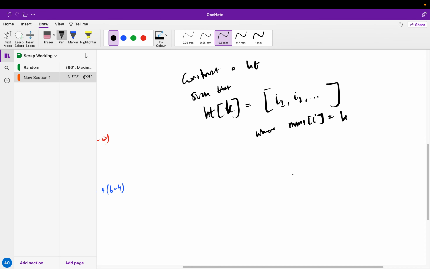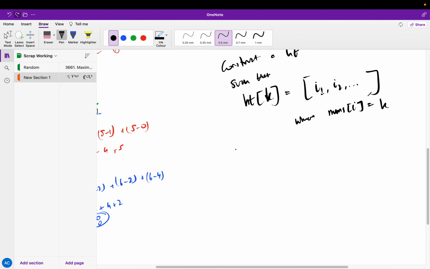So we're basically constructing it such that you get a list of the positions where k exists in nums. So we'll do that.